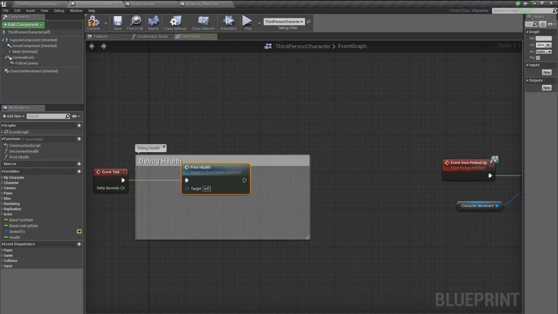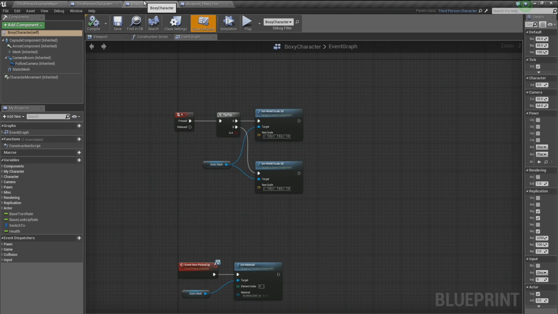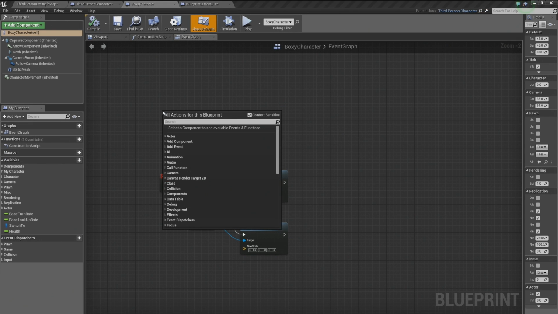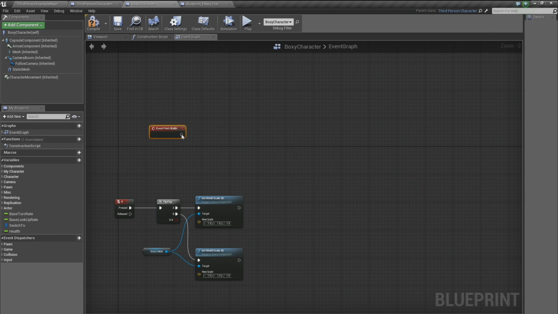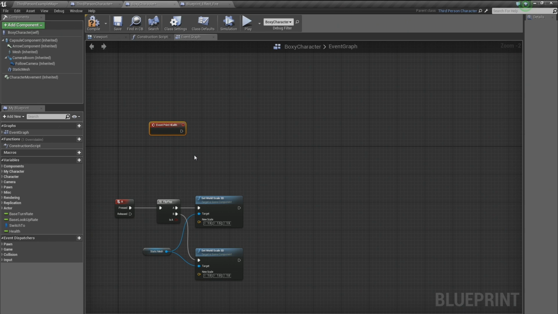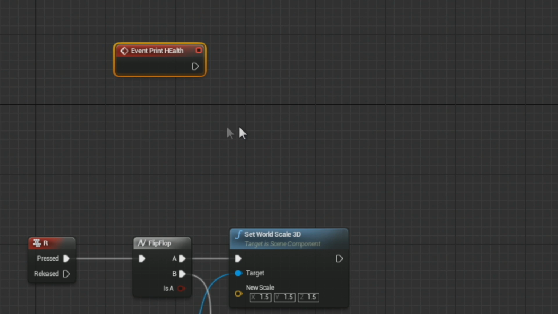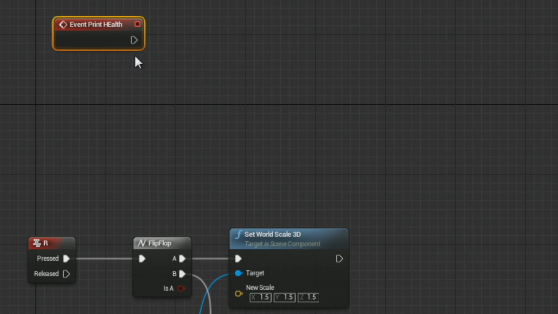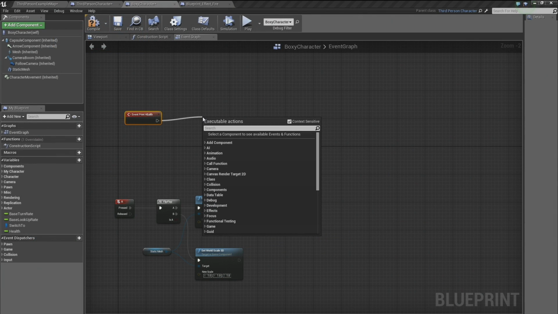And then inside of our child blueprint, let's right click and say event print health. Did I type it? Yes, I did. So anything that's connected to this now will get called when that function is called in our third person character blueprint. In this example, we're printing to the screen, but say instead of health, you want the character to execute some kind of special ability. You could then, in the child blueprint, execute a different special ability for this character when that function is called.